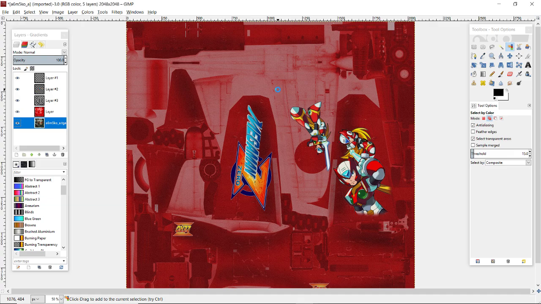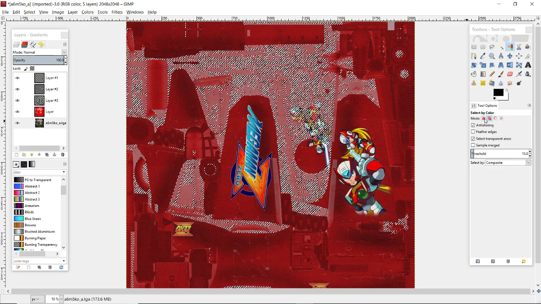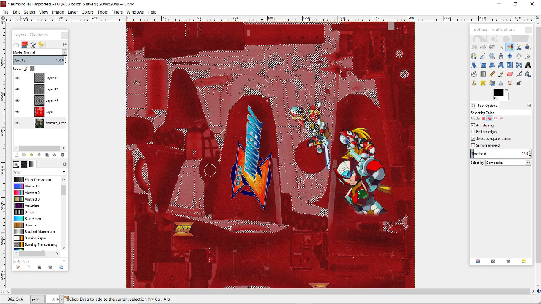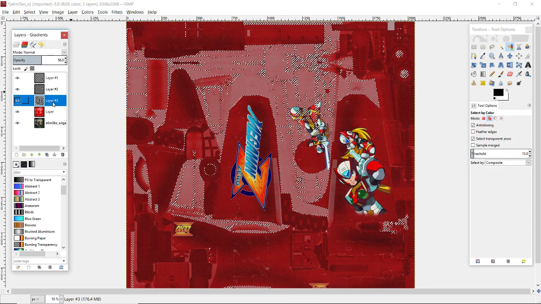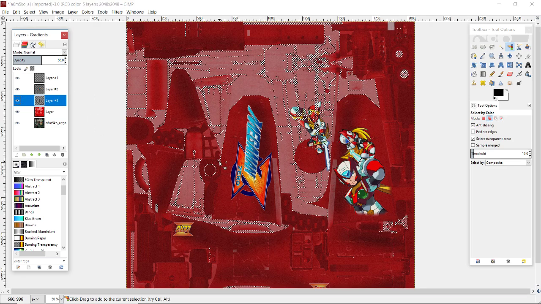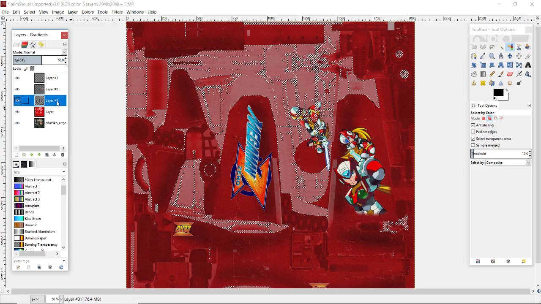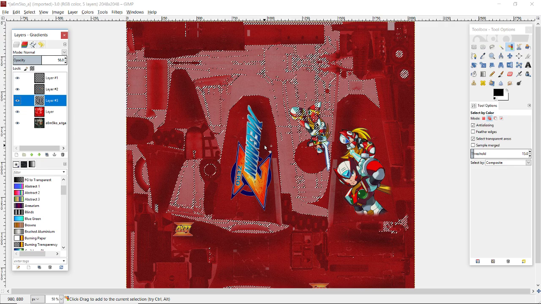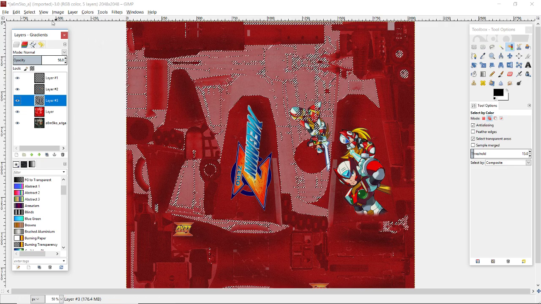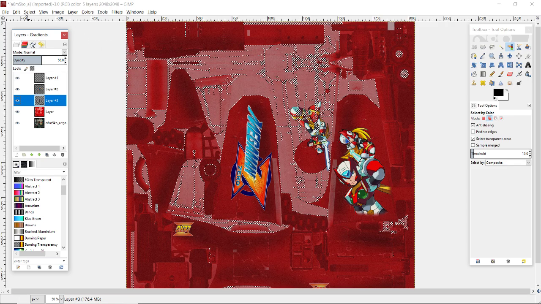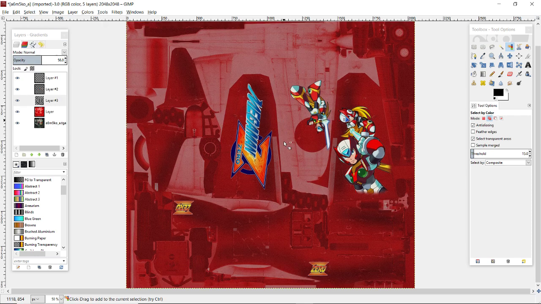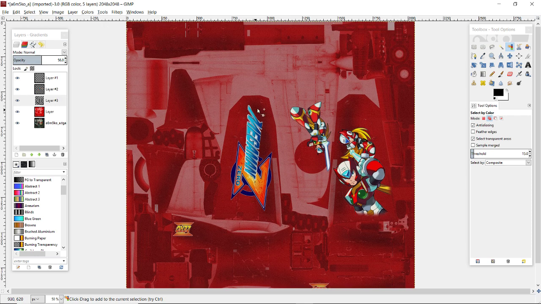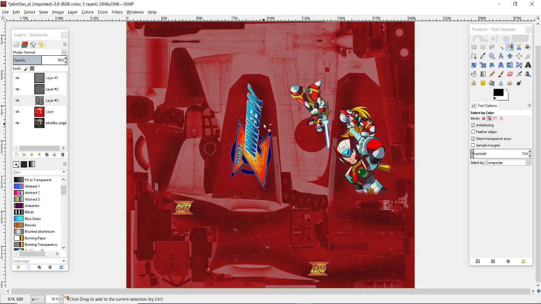Selecting all the light colors, and then deleting all of this layer where it intersects with those light colors by selecting over here, and my selection is still in the area of those light colors, so hit that delete key and we get that neat effect. So that is that. I really like the way this custom camo is looking now, and let's ship it.